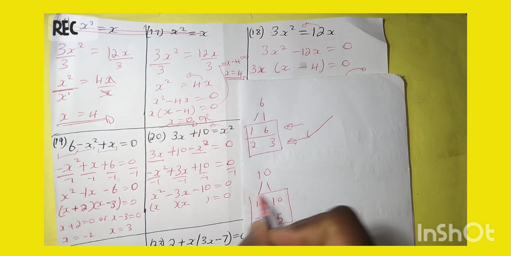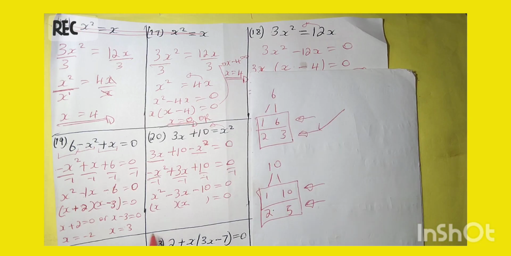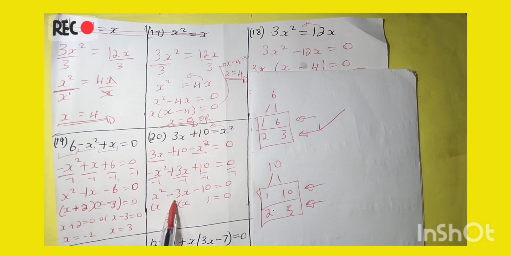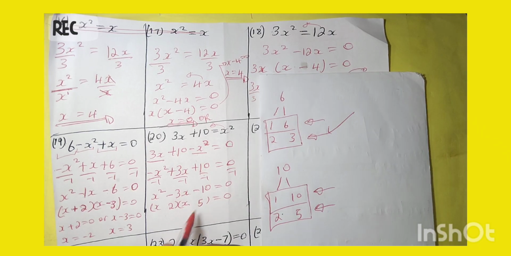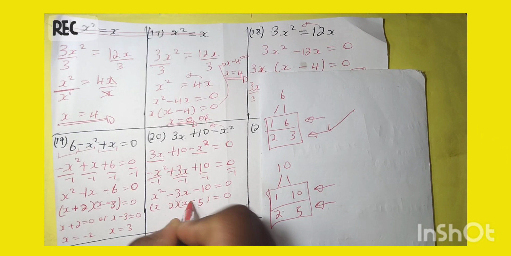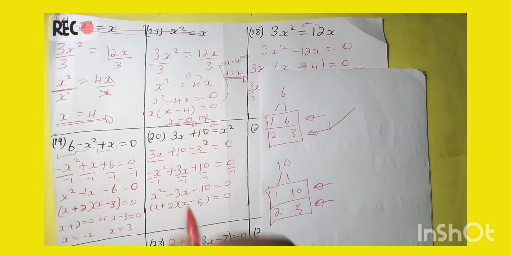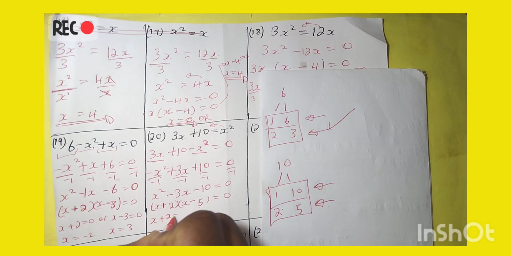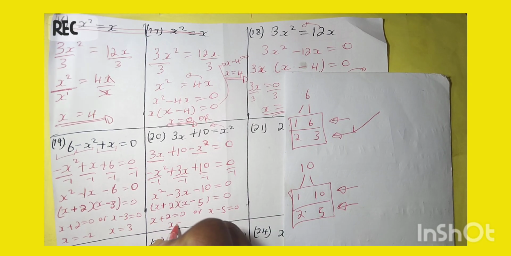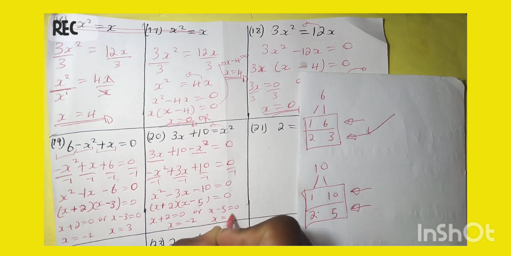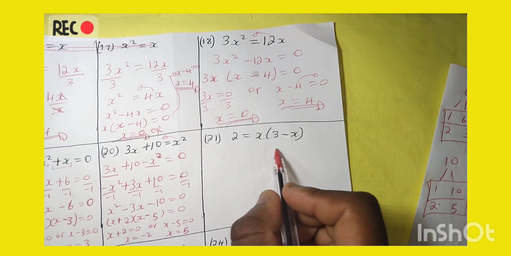Between these two factors, between this and that, which factors when you add or subtract they give you a middle term? Those factors, it's only 2 and 5 there. It's 2 and 5. Then we'll say bigger factor, take the sign of a middle term. If you see negative, they will have different sign. Do you see? Then you equate each bracket there by 0, meaning our first answer it's -2, a second answer it's 5. Do you see? Just like that. What about for this one, guys?